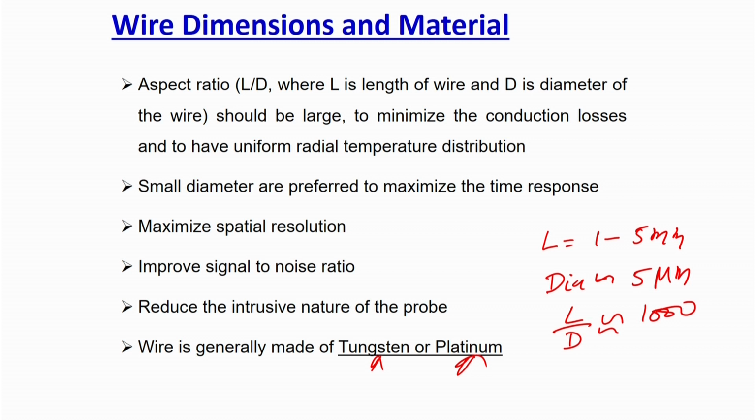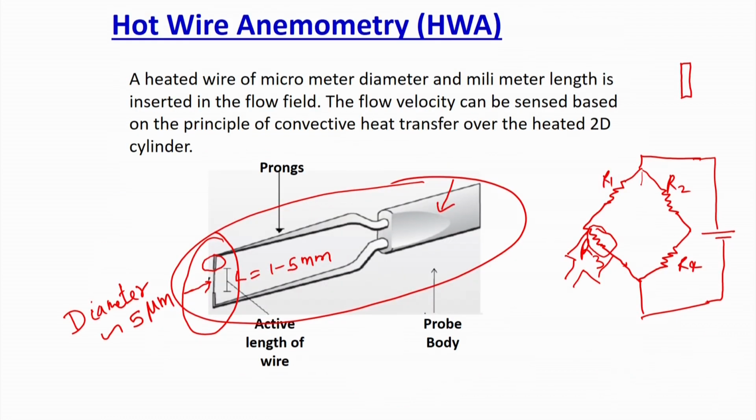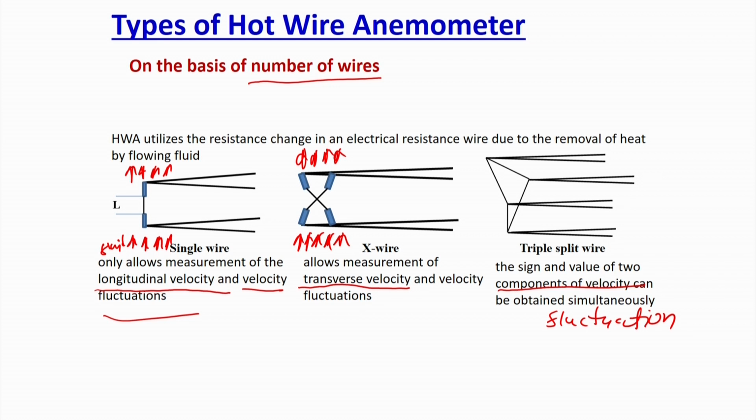Now, why it is important to keep a very large L by D ratio? If you remember the picture, I will take you back a little bit. If you remember the picture which I have shown, how it will look like: there will be a prong or support which holds the wire. I will call it a prong, okay. This is actually the support which is holding the wire, and then this is the wire which is being used for all the measurement.